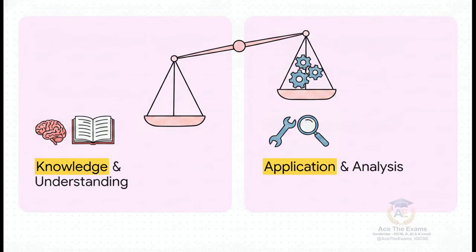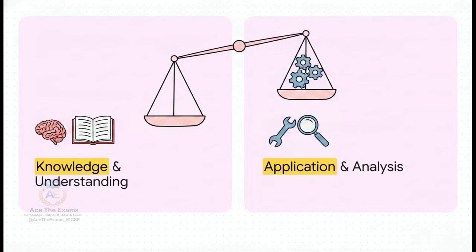They know the textbook definition of an array and a first-in, first-out queue, but there's zero analysis. On the other hand, we have Sam. Sam rushes in, completely misses the command word requirements, and just starts writing pseudocode with no structure. Both of their papers end up covered in red pen marks.